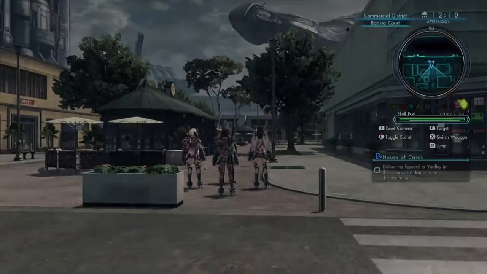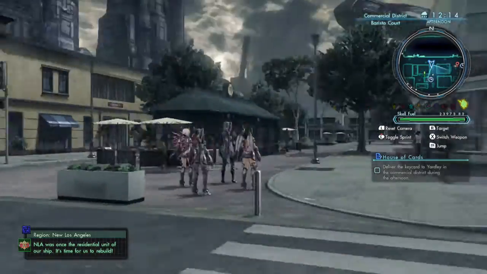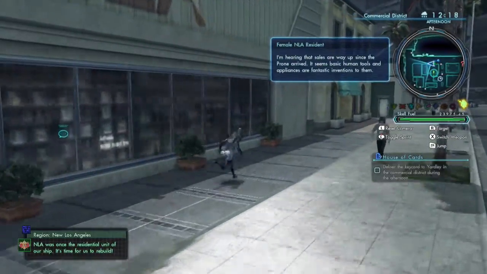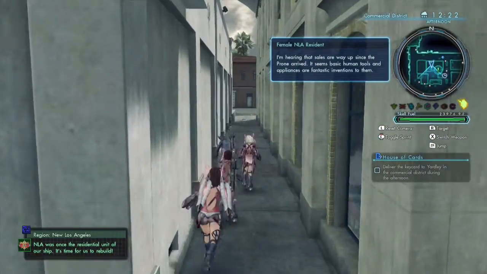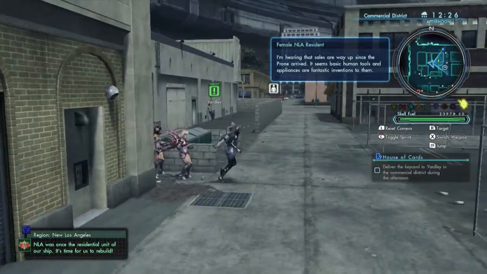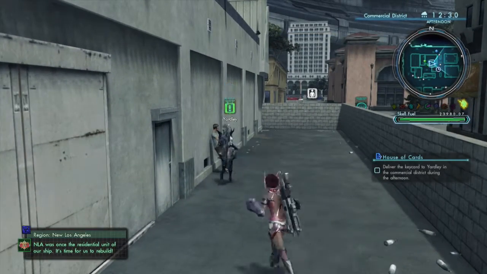Looks like he's going to be in a back alley somewhere. We will see how that goes when we get there. Yep, there he is. Just gotta run around the building and go into an alley. Nope. Okay. Run around the building and go into an alley. Yeah, there we go. Wonderful.